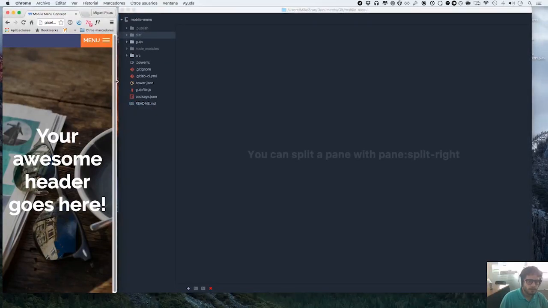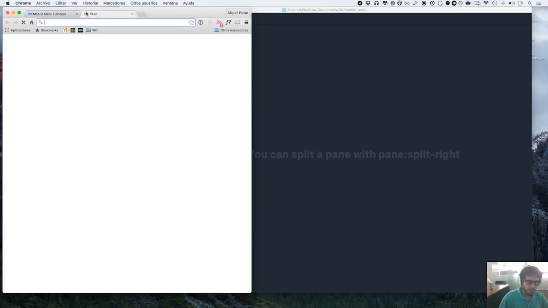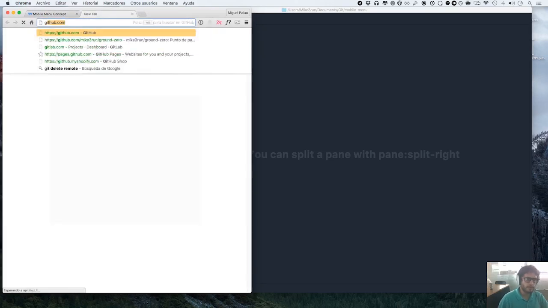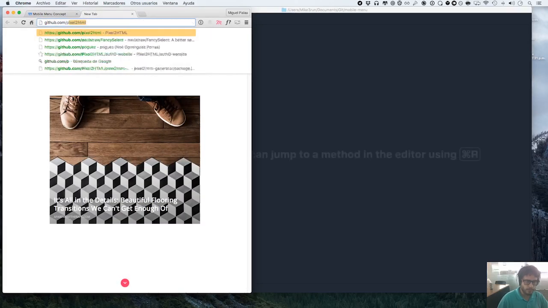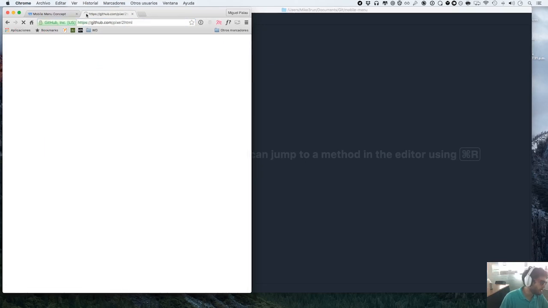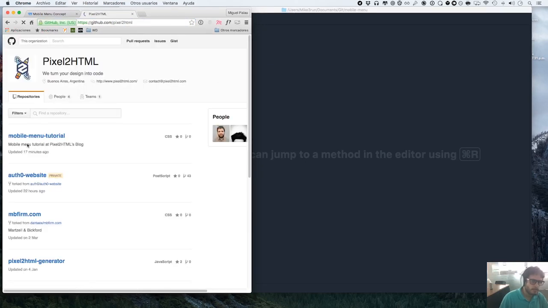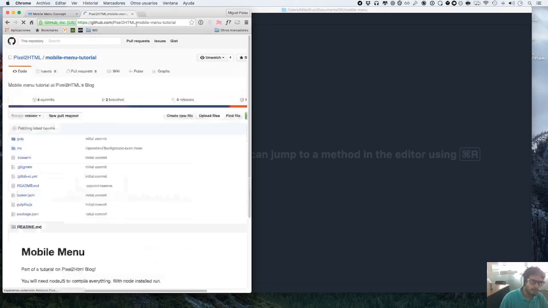So we've made a repo with the source files for the code. It will be available at our GitHub Pixel2HTML account. It's here, Pixel2HTML mobile menu tutorial, in case any of you want to clone it and have it working.